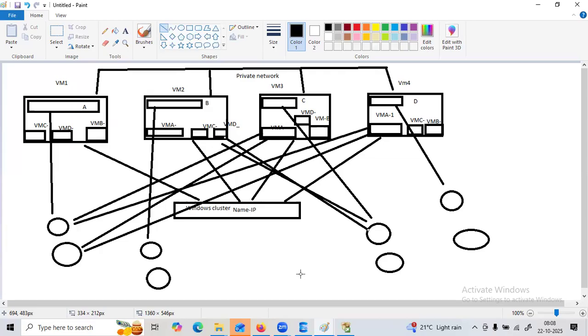We have 4 nodes and one instance of SQL Server running on each node. So we have 4 nodes and on each computer one SQL Server is running. Node 1 and node 2 lost the communication with node 3 and node 4. In this scenario, node 1 and node 2 bring the SQL Server instance resource owned by node 3 and node 4. So what will node 1 and node 2 do? They will try to bring the resource online from node 3 and node 4.